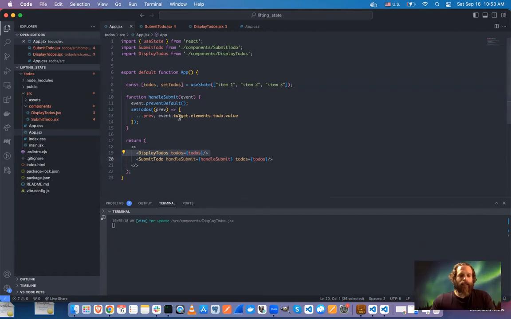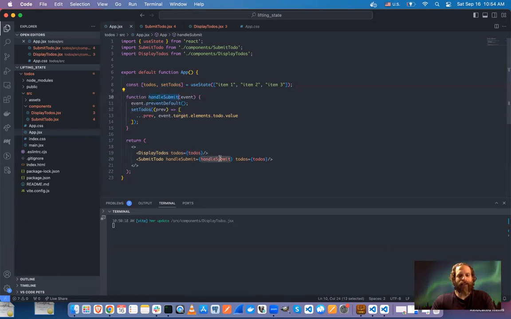Yes, yeah. So at a literal level, the parent still owns the state and the state changer right here. The parent owns this stuff. But because, essentially, this is the important part right here, this set to dos is a function.